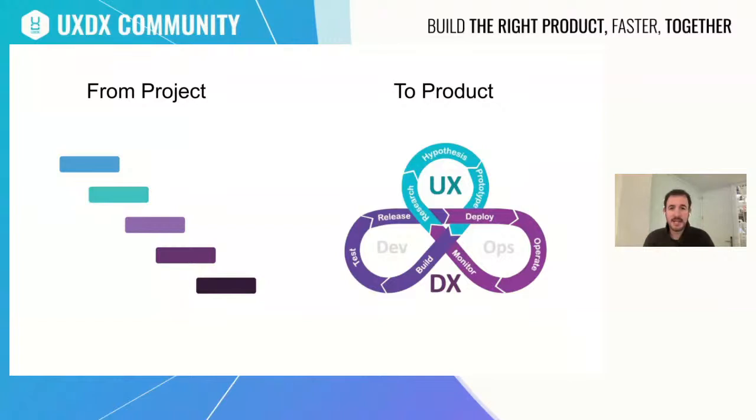So UXDX is to help companies shift from building software using waterfall projects to moving towards empowered autonomous product teams. The reason why that's our mission is because in a high change environment, it's a more effective, efficient, and sustainable way of working. If you're in a low change environment, it makes sense: build a team, build a product, move them on somewhere else. But if you're continuously working in the same areas, it's more efficient to have people who really understand the customer, really understand the business priorities of that part of the product, and are able to iterate quickly and figure out what customers need.